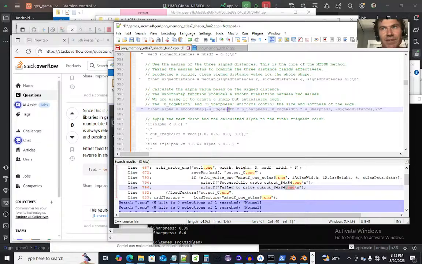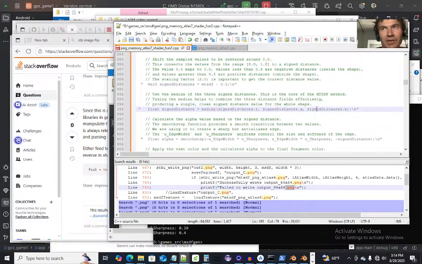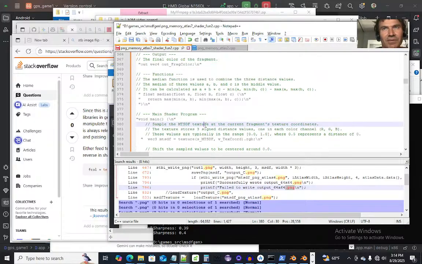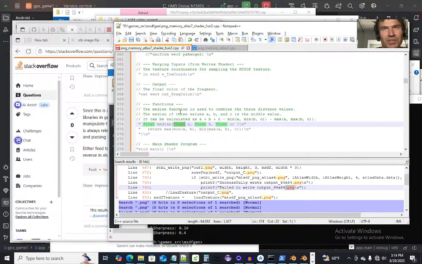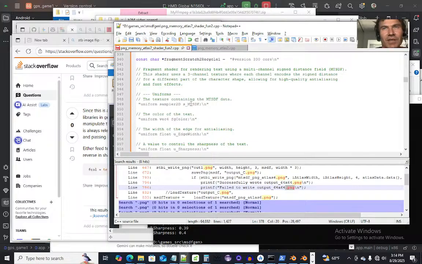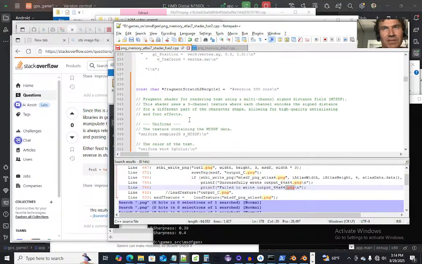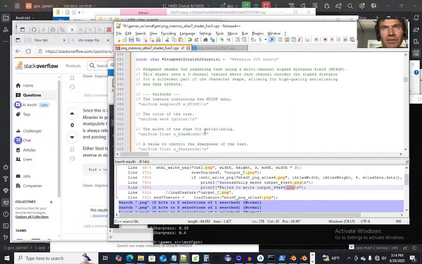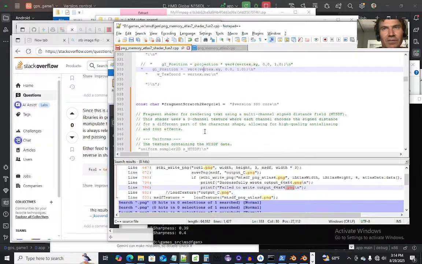So the alpha is the distance of the field with the parameterized sharpness and edge width. The median is the distance being calculated of the three values. How this all works, I never really figured it out. I kind of just read some stuff and I was like, all right, first we'll get it to generate the texture, then I'll get the shader to work. First I got SDF to work, and then I upgraded to MTSDF. I just need the bulk of all those to be done, or at least the core of it, whatever way you want to think about it.